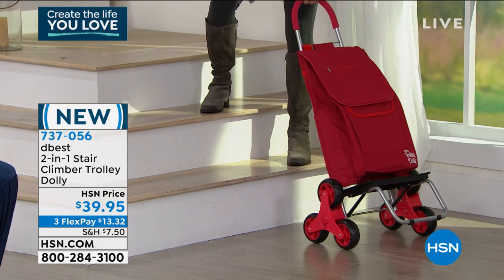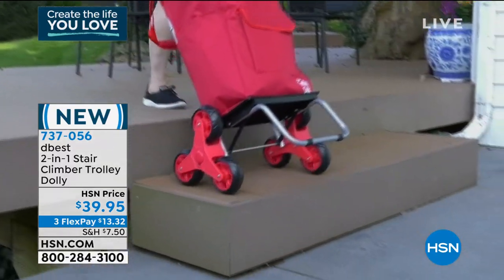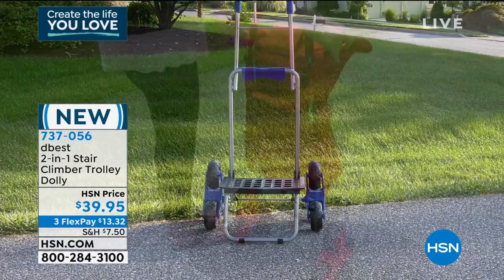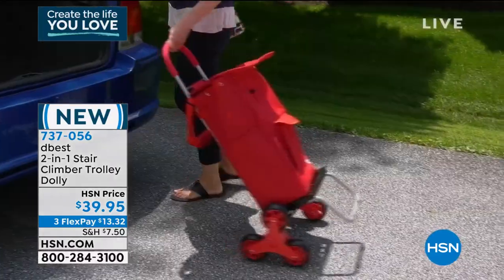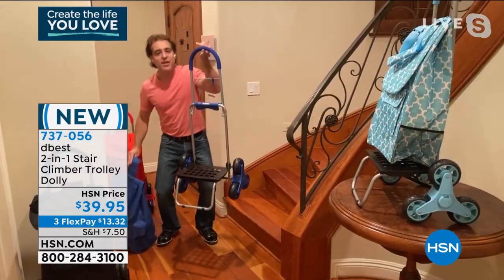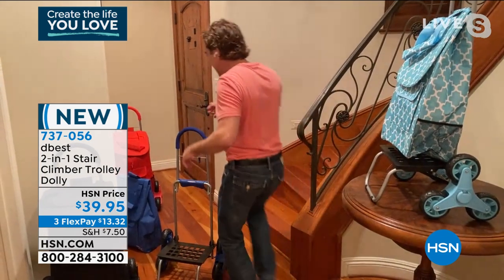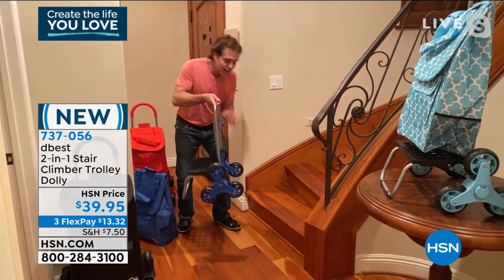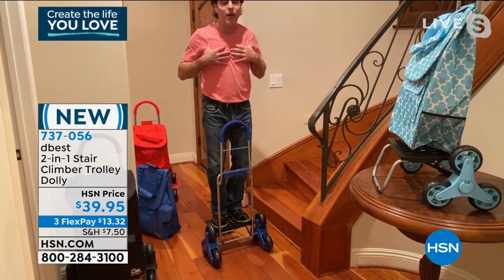I think teachers would love this. Students would love this as a work bag also. And the bag comes off too, so even if you just want to use it as a dolly, or you need to take the bag to the beach or a sporting event, you can absolutely do this. It folds up into practically nothing. I can't believe how lightweight it is, yet how much weight capacity it has. Tell me about this tubular steel. It's tubular steel, so it's very sturdy but surprisingly lightweight. Usually dollies are hunky, clunky pieces of metal — this is not. It's lightweight in the hand, very good looking, and very easy to use. Look how quick and easy it folds for compact storage, and quick and easy to put together. It's so durable — it holds me, and I'm a lot more than 100 pounds.